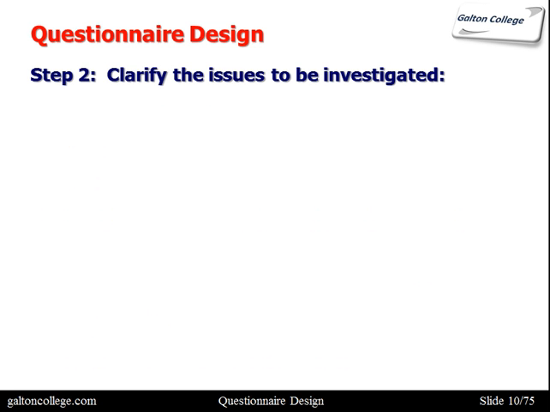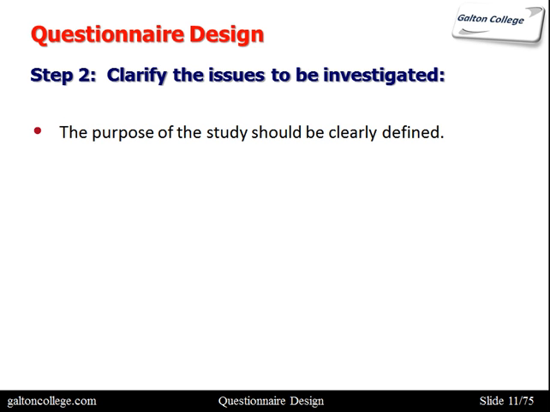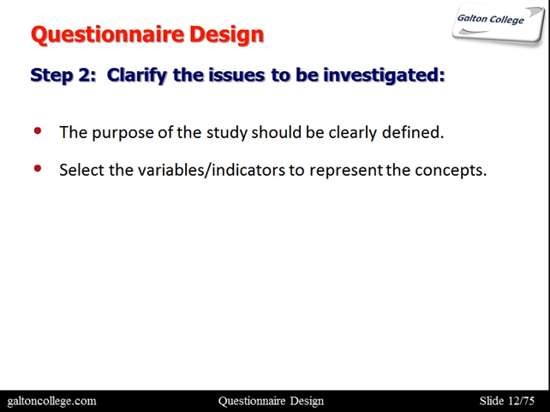Step two is to clarify the issues to be investigated. The purpose of the exercise should be clearly defined. It should be clearly understood. And select the variables or the indicators to represent the concepts. In other words, make sure that the questions are relevant. Make sure the questions address the topics that are needed, the information that's required.